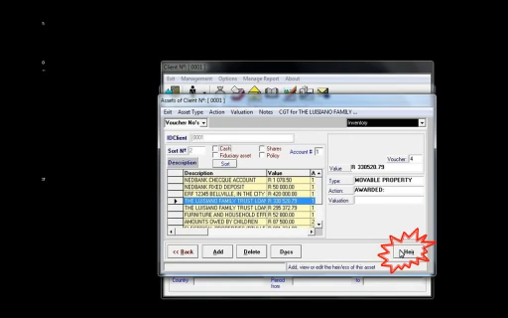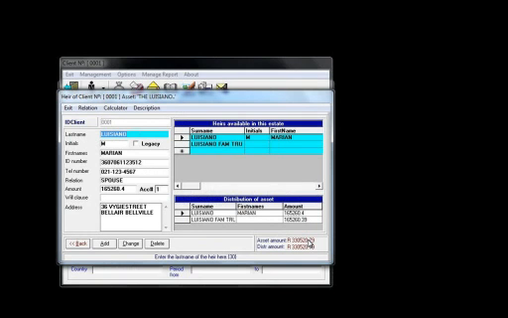Right, I'd like to touch on heirs quickly. Now, heirs is a really, really interesting section, and remember that you cannot add heirs into the system until you have at least 1 asset. So when you use the system, create the first asset. You don't have to have them all in. You create the first asset, and once you've done that, then you go down to the bottom right-hand corner there, and you click on the button heirs, and it brings up this little screen here, which is made up of 2 parts.